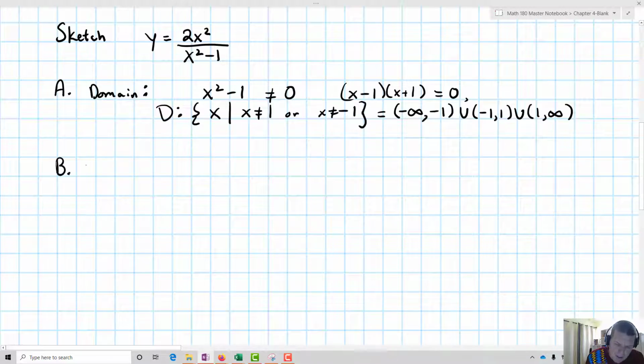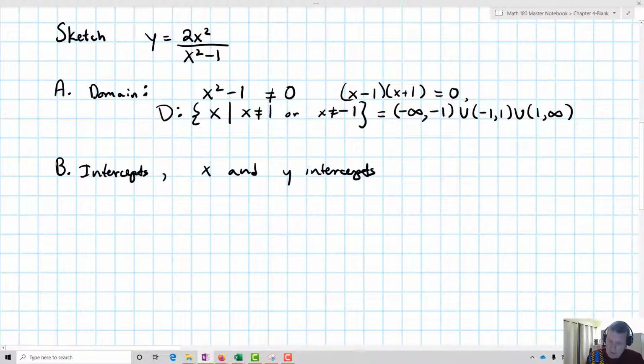Next up are our intercepts. If you remember, these are the x and y intercepts, so we've got to have some algebra here. The x-intercepts are going to be particularly important because they end up being the roots of our equation. But the y-intercepts are also going to be handy, because they might help us to draw or sketch our curve.